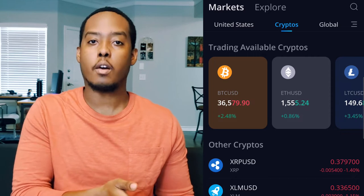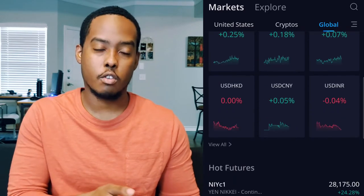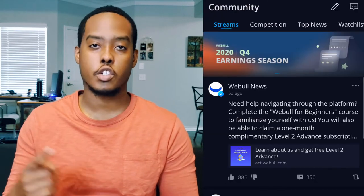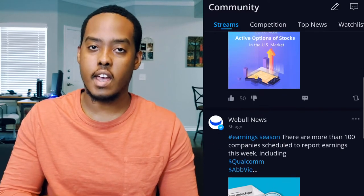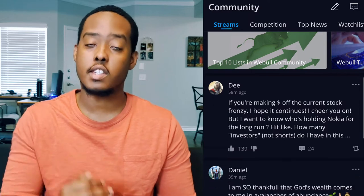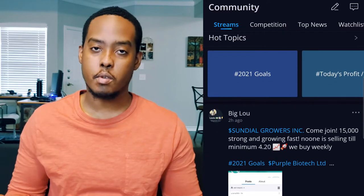However, since you are moving from one brokerage app to potentially this one, that means you have some experience with investing, so the user interface shouldn't be as intense. It does give you other information such as news within the stock market, which is really cool. And it does offer some type of social media aspect to where you can pull up some news or an individual stock, and you can see some comments that have been posted about it. You can communicate with other people. That aspect's pretty cool. There is another brokerage app that I feel like does that even better, but we're gonna get to that in just a second.